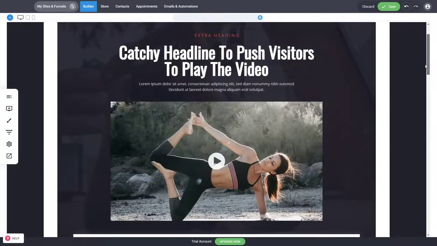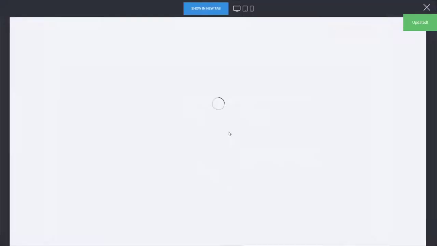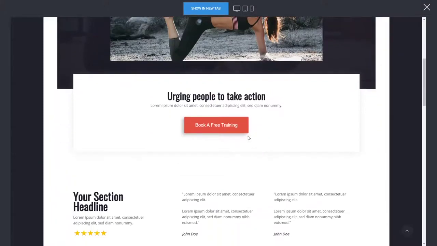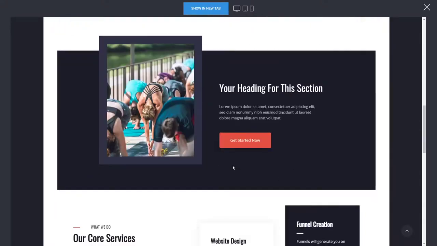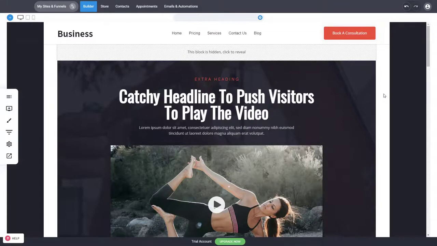And just like that, we fully customized our website, and we can preview and see how it actually looks with the new section, with a video, with a call to action, and the other modifications that we did. So you can build your homepage. Think of these main characteristics of it.